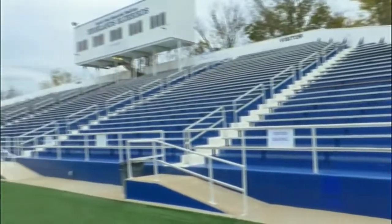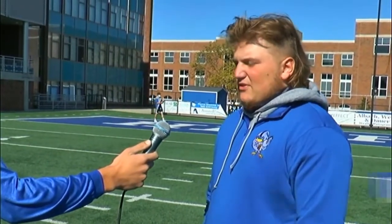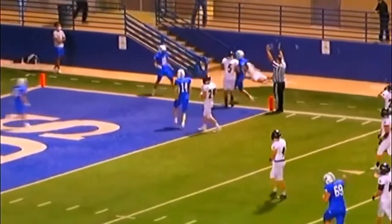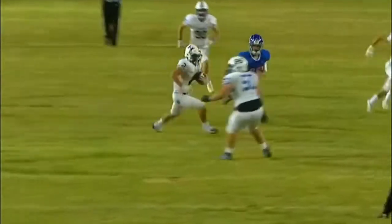It's kind of weird not having the Ozone and not having a bunch of guys cheering us on every game, but we create our own energy out there. I think that's really what it's all about. I don't think the lack of fans has really affected the game that much. I think it's made it easier a little bit in some ways. You can hear a lot better. Communication's a lot easier now. It's just not as much noise. I kind of like it.